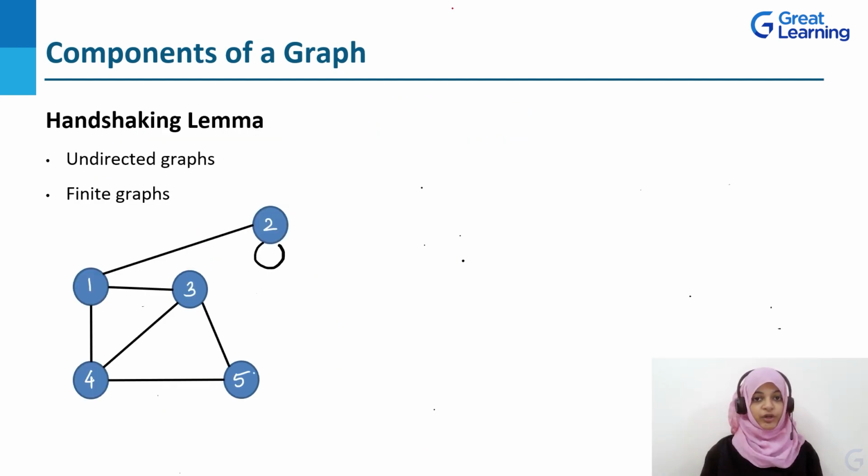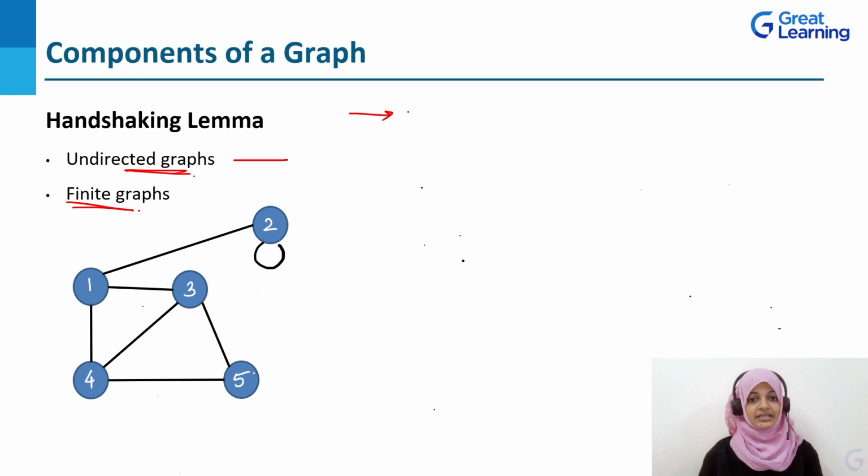Next, let's look at a very important concept, which is the handshaking lemma. There are two important interpretations of the handshaking lemma. We will be looking at both of them here. The two prerequisites that we need to keep in mind while actually understanding the handshaking lemma is that these particular graphs are supposed to be finite in nature and they are supposed to be undirected graphs. This means that each and every edge in the graph will be an undirected edge. That means no arrows. Right? So here we need to have these two prerequisites in mind. Let us now look at the two interpretations of the handshaking lemma.